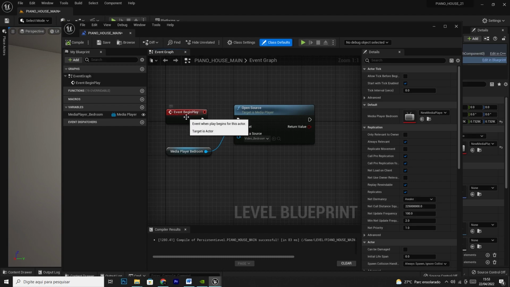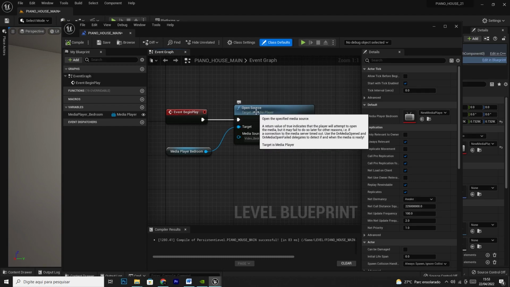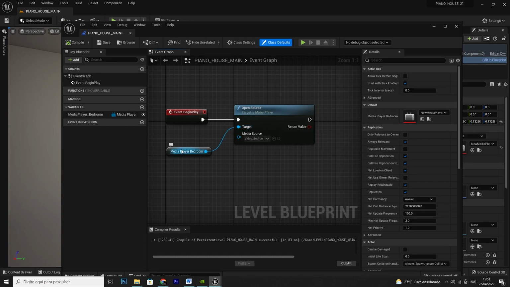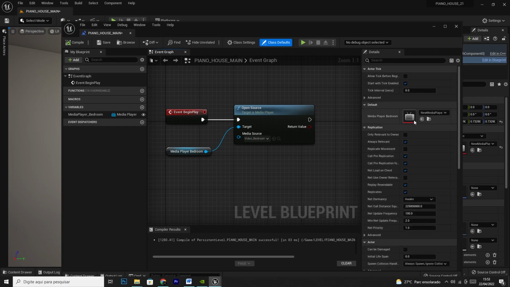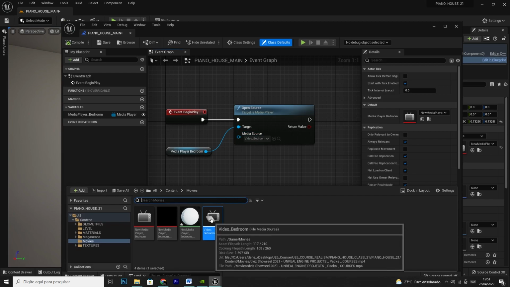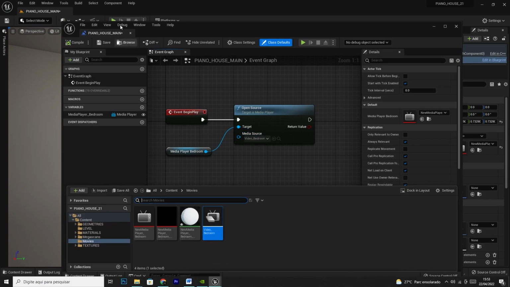So we're saying that when the game gets started, it's gonna call a function that is gonna open a variable, the variable of the type media player that has a video, okay, and that's gonna call the media source, all right, that is this one here, okay.